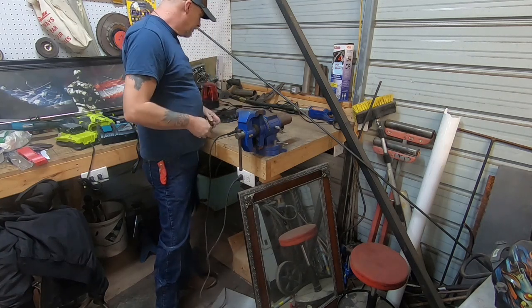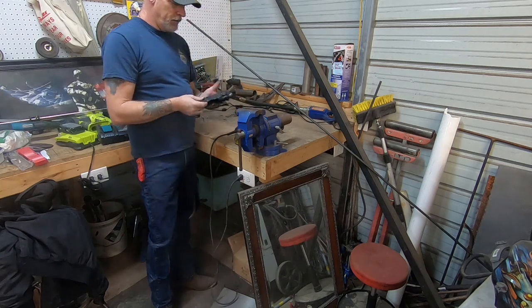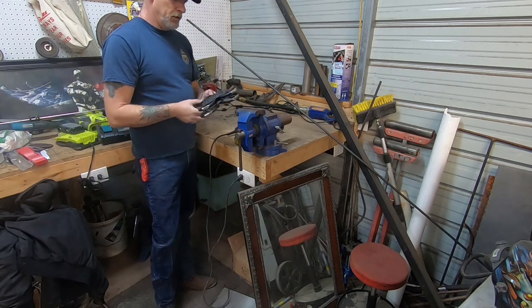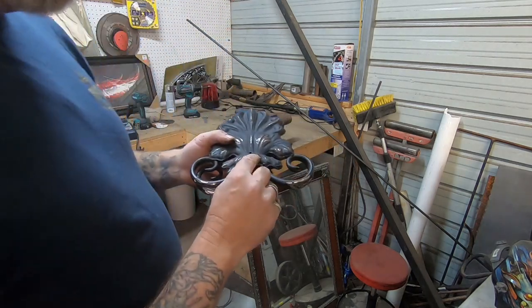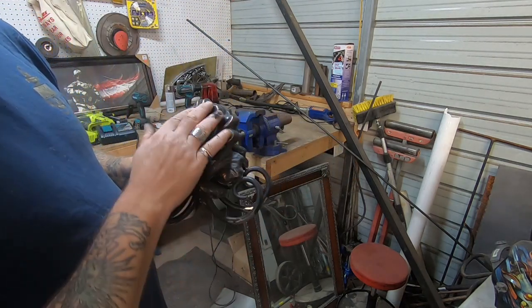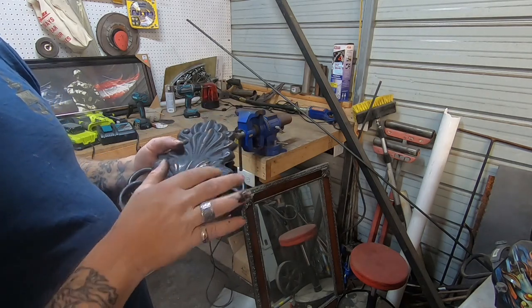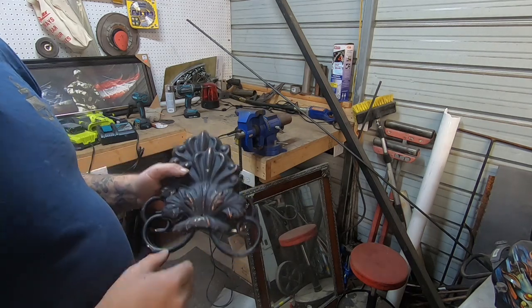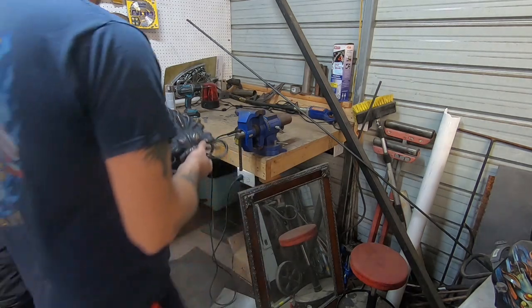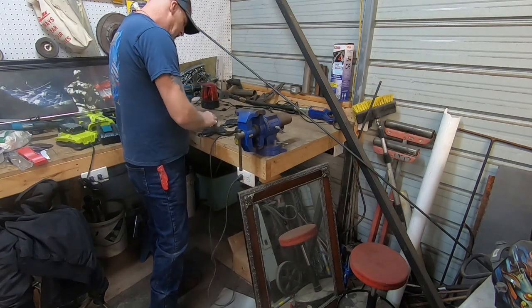Yeah, alrighty. So we got these all cleaned off. And to be honest with you, I was going to paint these silver. But if you see that copper in there, boy, that stuff is pretty. I might sand on it a little bit, see if some more copper will come through. If not, I'll get some copper paint and paint mine copper. Which I think that's what I'm going to do anyway.